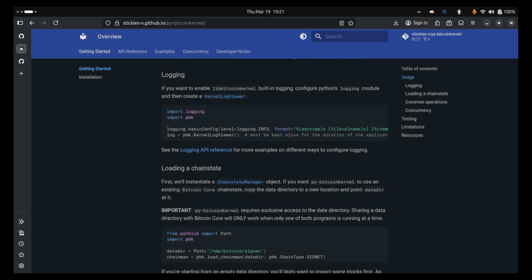So you can use the logging to see the validation status of the block or the transaction that you are passing to the consensus engine. But for this session we'll just be looking at script verification, which doesn't require any previous blockchain state and doesn't require the logging either.